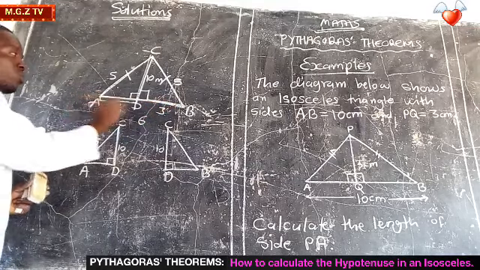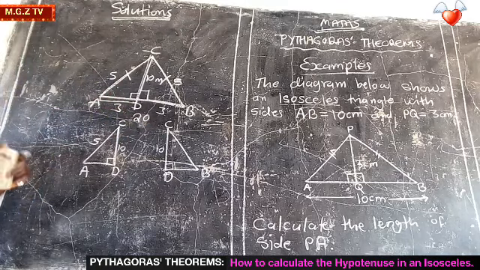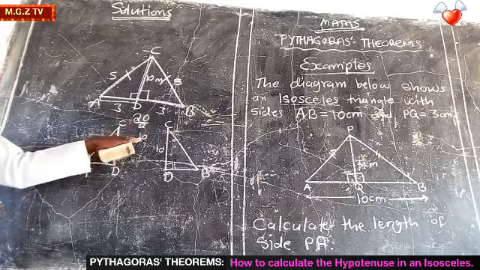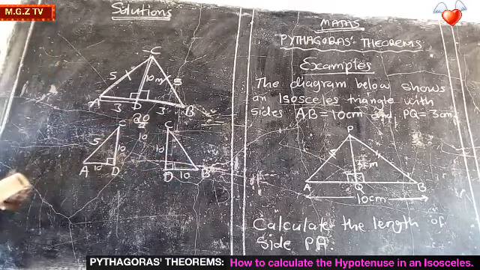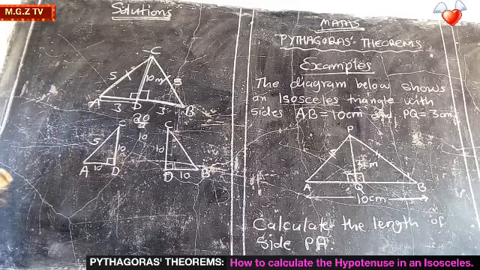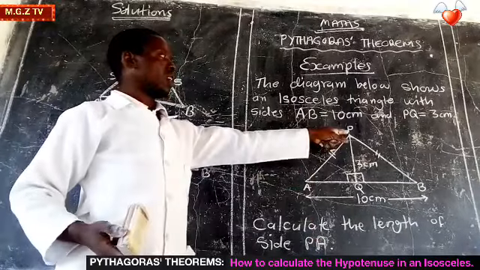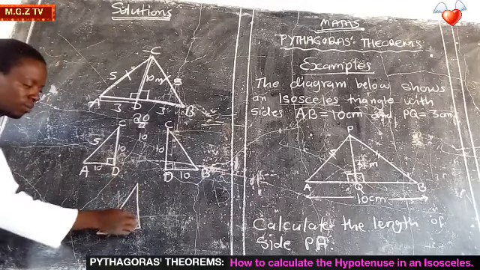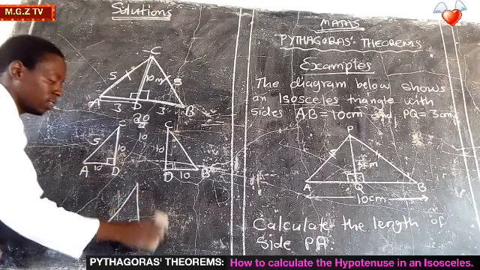So if from A to B is 20, the first step is to divide 20 by 2. What you will get is 10. 10 is for this side. The same 10 is for that side. In that case, you have the triangles with all the information. For us to find the side for PA, we need a right angled triangle. This one. Not this one. What we need is this thing.